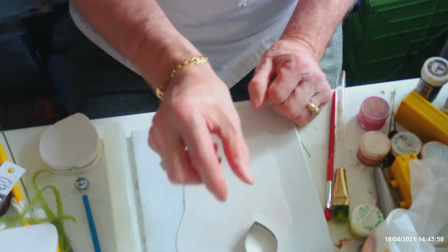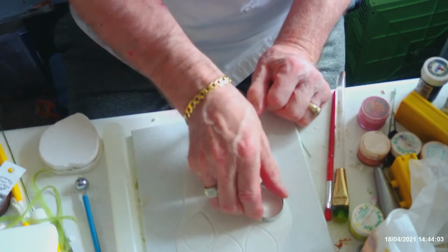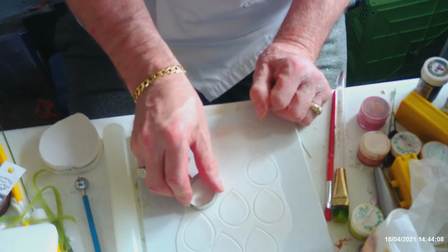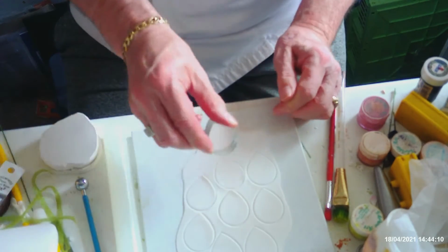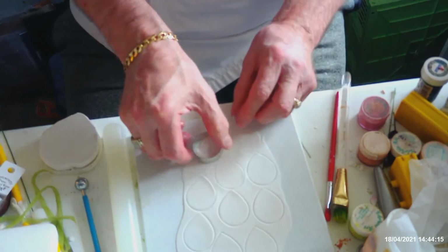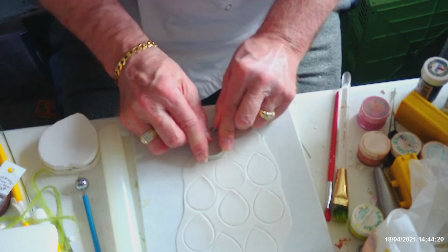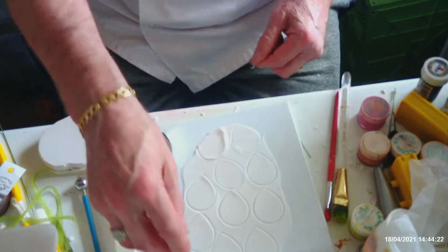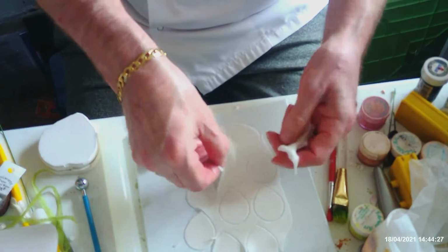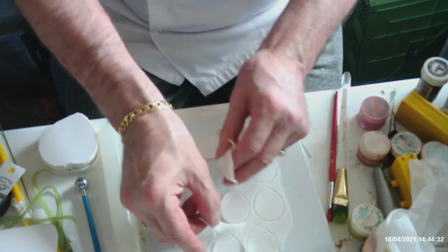Right, so on to the larger cutter now. 1, 2, 3, 4, 5, 6, 7, 8, 9. See if we can get another one out of there. You will get one out. 10. Just missed a little bit on the edge, but never mind. Where there's a will, there's a way. Saves me having to roll lots of paste out.